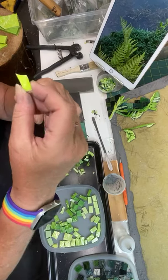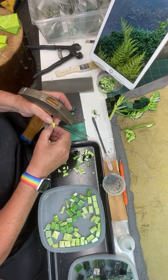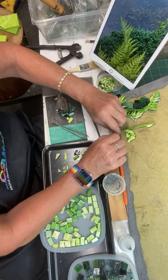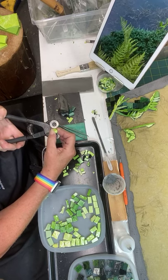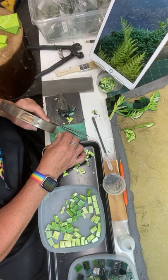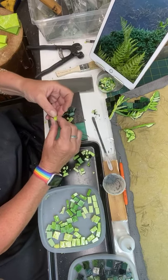So here's an example where it ended up being a little too curved, and I need to straighten that out. So I'm actually going to straighten it out with my hammer. Still needs to be a little bit more. Not quite the right angle. Let's see if I can get it. Nope, it's not doing what I want. So let's try this. Perfect. Now, time to cut this side.